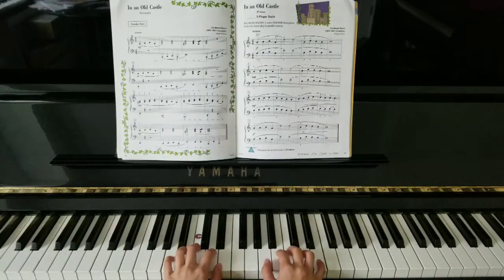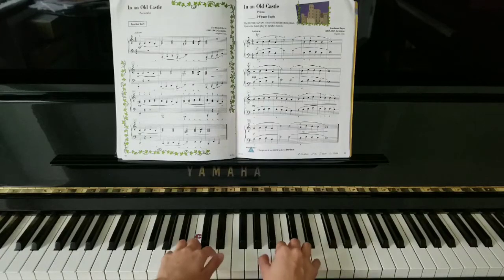Put your right-hand thumb on A, your left-hand 5 on A, and let's hear what this Old Castle sounds like.